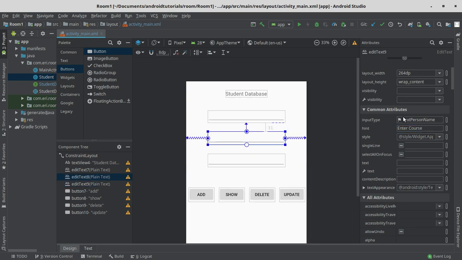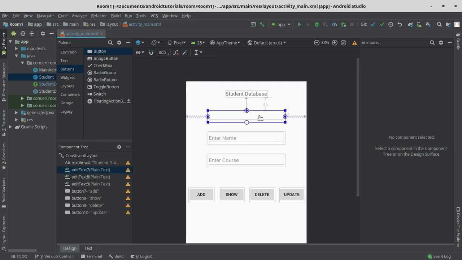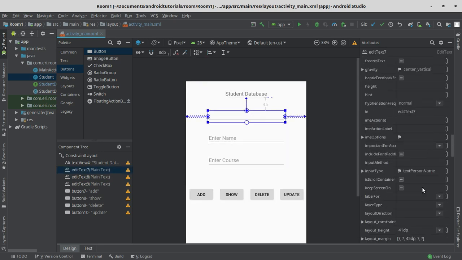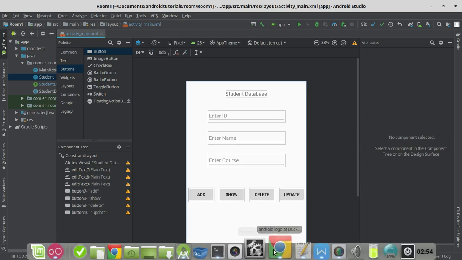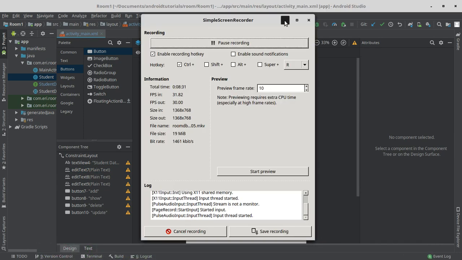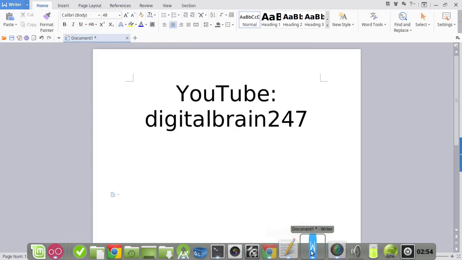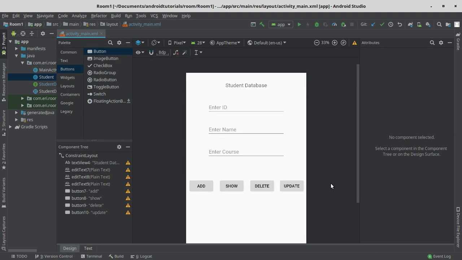For the second edit text, the hint is going to say enter name, and for the first edit text, the hint is gonna be enter ID. Okay, it seems that we are finished.